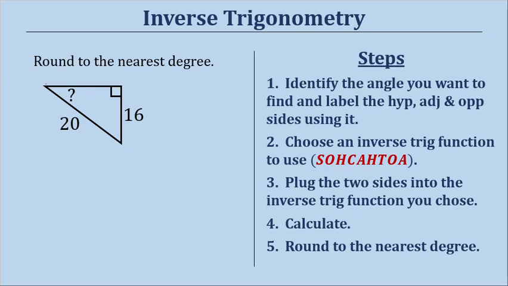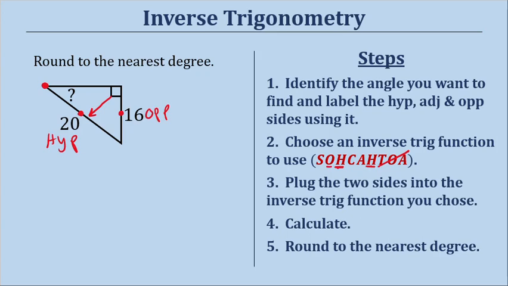Here we have our angle, which is marked with a question mark, in this corner. We also have a number here and a number here. So these are the things that I'm going to want to mark. The angle doesn't need a name, but the sides do. So I'm going to start going from the corner of my right angle across, and that's going to be my hypotenuse. So I know I'm either going to use sine or cosine since tangent doesn't use the hypotenuse. This other side we're using goes from the box away from the chosen angle, which means it's not the adjacent. And if it's not the adjacent, that makes it the opposite. And that narrows it down to sine.